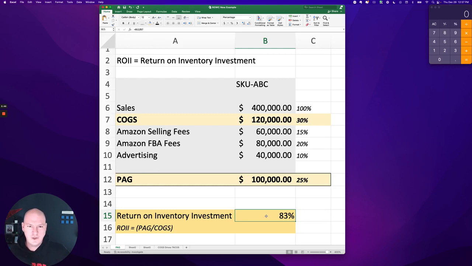I understand how trite that sounds, but if your return on inventory investment is relatively low, you have to have extraordinary velocity. And that's what we're going to talk about in the next two videos. There's a reason, by the way, that wholesale arbitrage sellers, some of these guys out there, are still doing tremendous profitability, even with really low return on inventory investment. And the secret is velocity. And so our next couple of videos are going to be related to how to measure velocity, how to improve it, how to understand the true health of your business. But just know that this is the other main profit metric, and it's return on inventory investment.